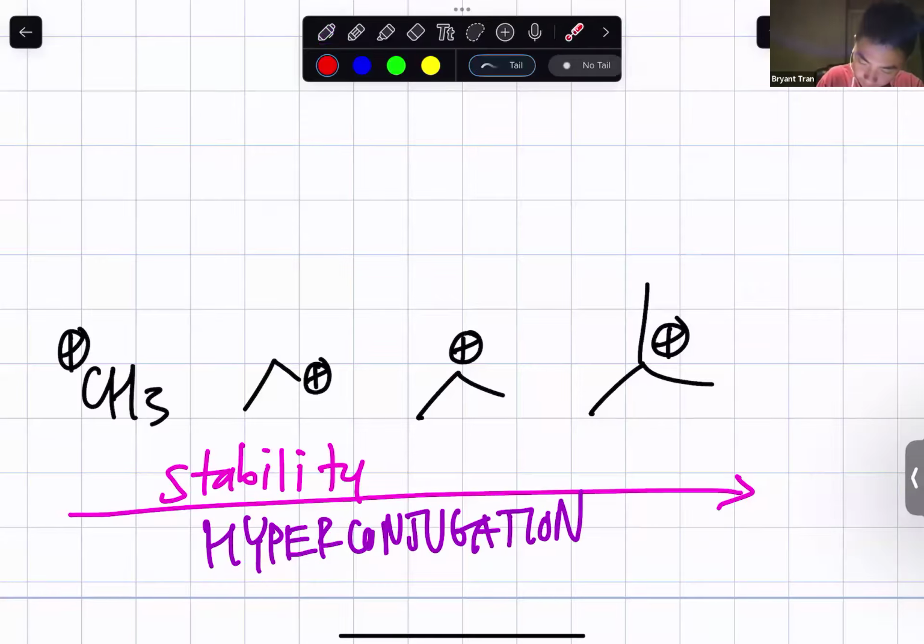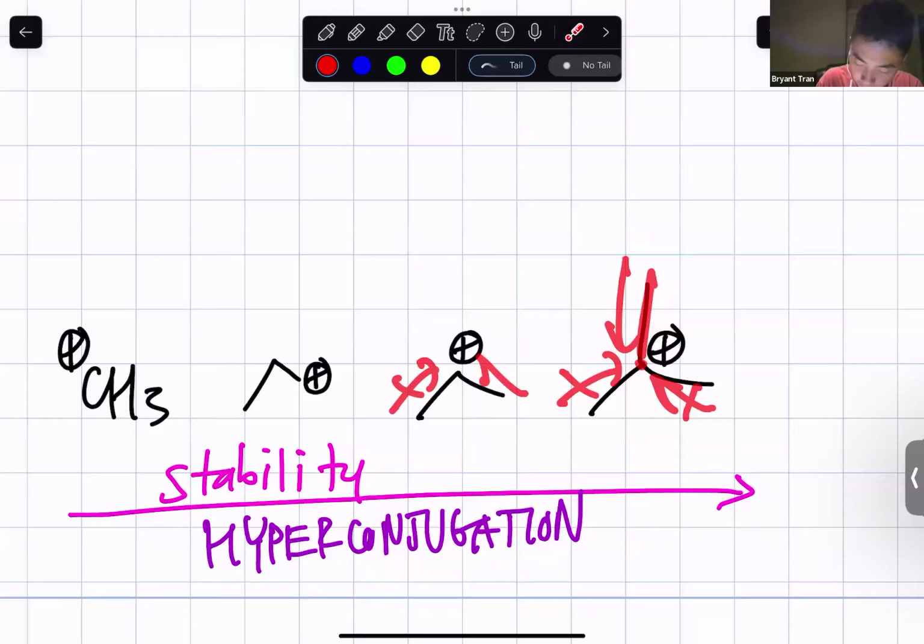Okay, so that's basically saying that this carbon here with the positive charge is stable with more groups around it. Think of it as an analogy: this carbon here is missing a bond, so the more friends or groups it has around it, the more stable it's gonna be. This carbon here is the least stable because it has no R groups, right? So it's not gonna donate electrons. But this one here, because it has R groups, they're gonna inductively donate electrons to the carbocation, making it more stable, making it more neutral, right?